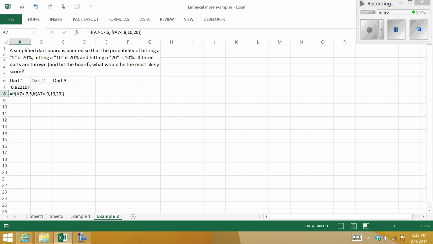Okay, so a little bit complicated of an if statement, so let's double check it. So when my random number came at 0.2, that should be worth 5 points, and that's what I've got there. Hit F9 a couple of times. 0.18 is also worth 5 points. 0.68 is worth 5 points. 0.5, 0.3. Okay, there I finally got some big points. So when it came larger than 0.9, then I'm getting a 20. That makes sense.